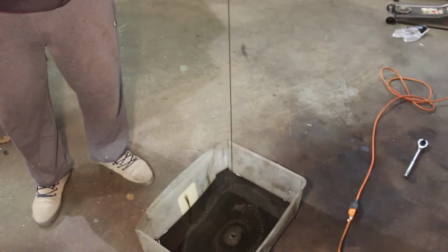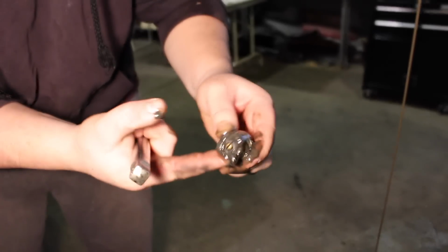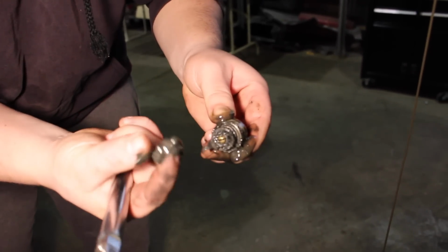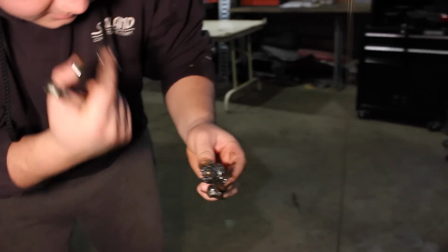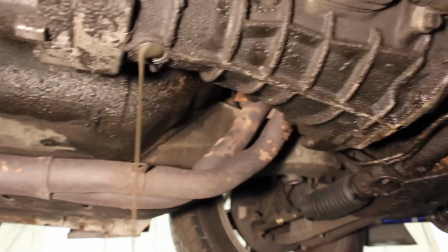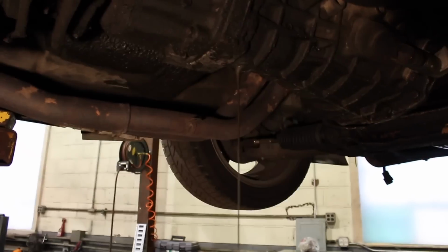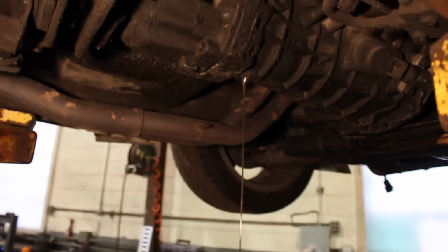Oh, dude. Look at all the metal filings on it. That's from your gears, bro. Those were gears. They are now. Shavings. Look at that. It's probably going to get on my camera and I'm going to be pissed. Rags are over there. So once we let this drain out, sorry, I don't know how this is coming out on camera.